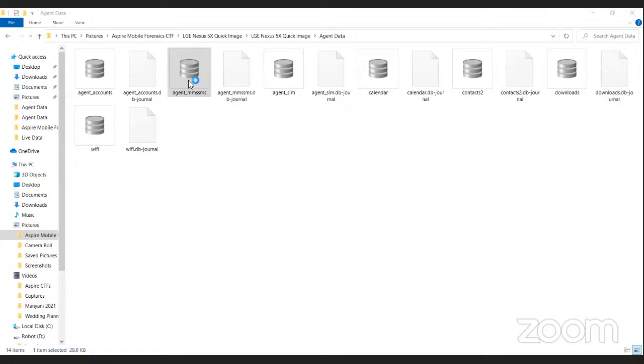And the question is asking what time was this message received in a specific format. So here we can see the date over here. On Android, the date and time is stored in Unix epoch form. So we are going to need to convert it into human readable date and time. So we are just going to use an online epoch converter to do this.